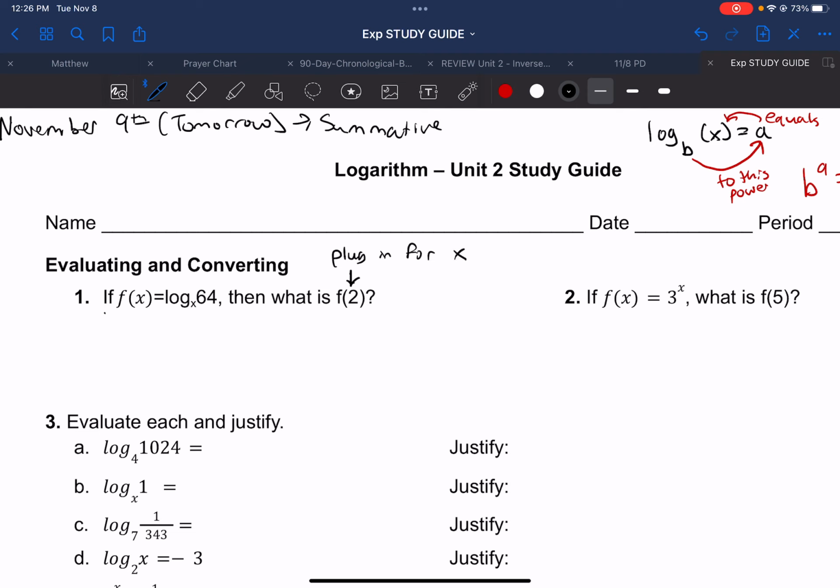So if I go down right here, it's saying log base 2 of 64. Log base 2 of 64 means 2 to the what power gives me 64. So you can press math and then scroll up to log base and get your answer, or just say 2 to the what power gives me 64. So in this case, 2 to the 6 gives me 64, so x equals 6.